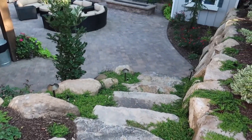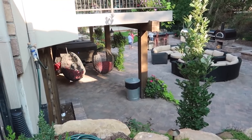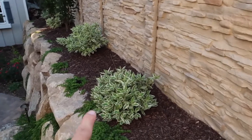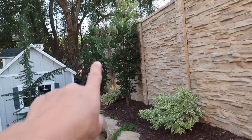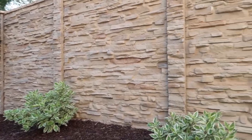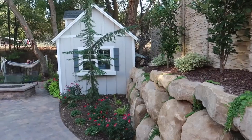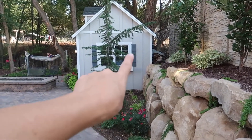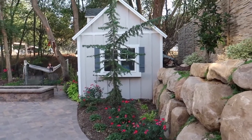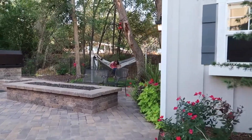Here I am on the other side of the yard, giving you a view of what this looks like. We planted some bushes up here on this tall wall, and these trees will continue to mature. Eventually there really won't be much of this fence to see — it'll be all covered in green. I absolutely love this view right here. We've got our shed — it looks like a playhouse but it's a shed. It's got roses here, and I can see the kids playing over there on the hammocks.